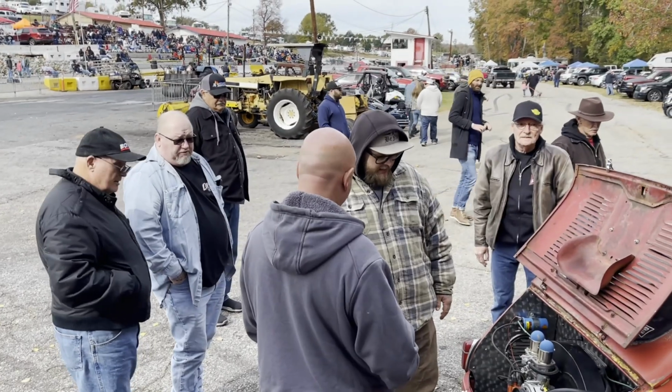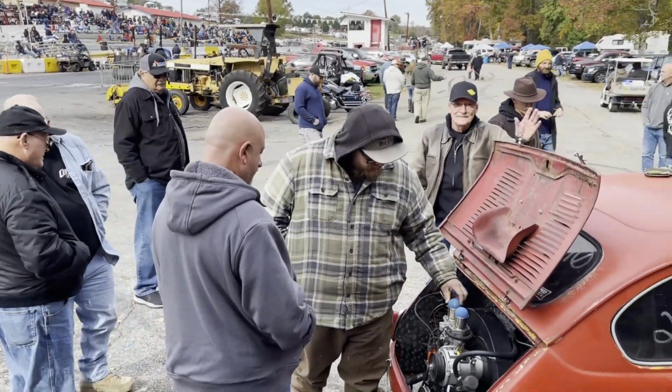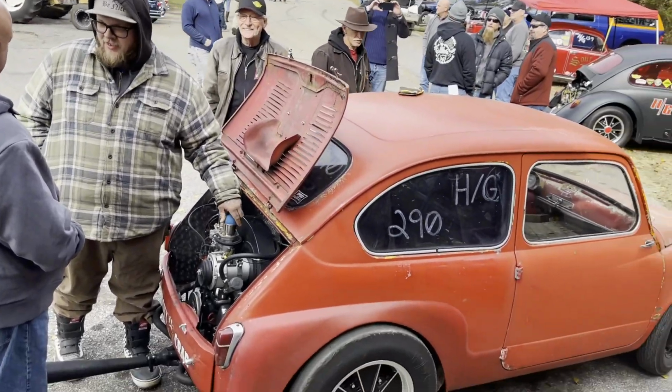We get there, everyone is so excited that we actually made it, and they give us a prime location. They park us with the rest of the H-Gas cars right at the starting line, which, guys, I kind of think they did because they knew how easily we broke in Alabama, and they were like, we don't even have to shut it down. They can just push him back to his trailer.